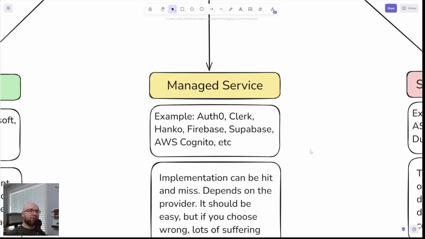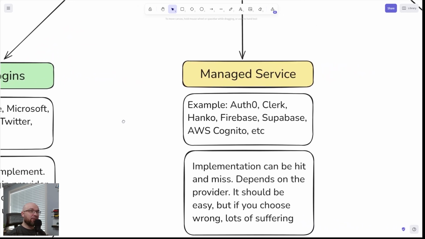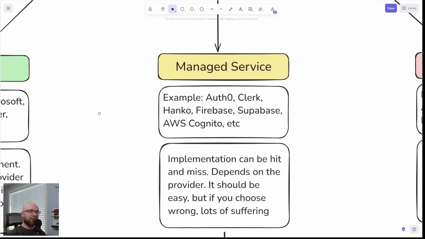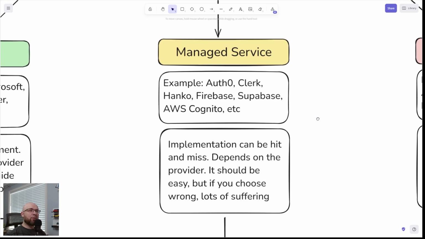These are services that focus on providing a way to authenticate users. It's their job, it's their business to do that. Whereas social logins are like an afterthought, right? When you think of Microsoft, you don't think about social logins. You think about Microsoft Office or Windows or something, right? So with managed services, when you think of Auth0, you think, oh yeah, that's a way to log into an app.